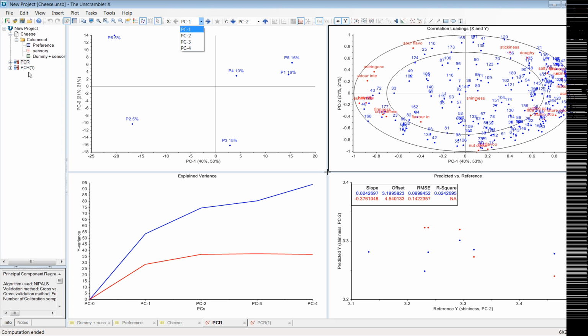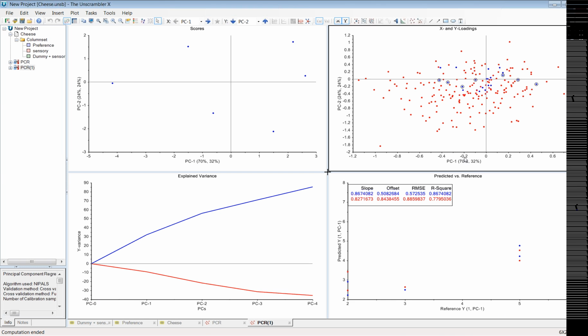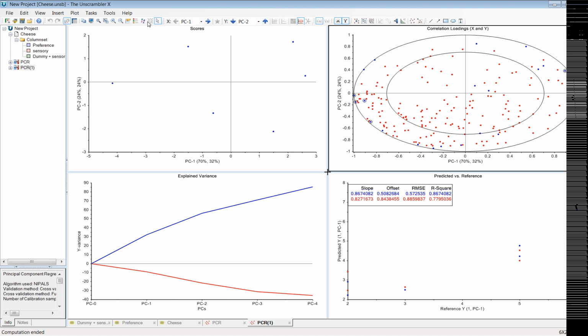If we go back where we did it the other way, what you see now is that 70% of our sensory data is now being explained because we've done the principal components analysis on the sensory data itself. So it's maximizing the variation in that sensory data.